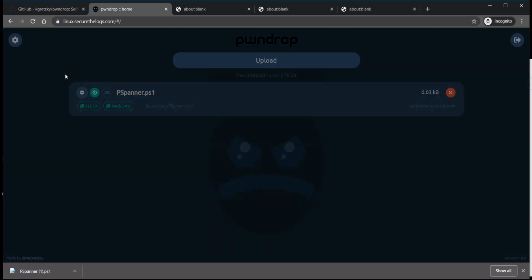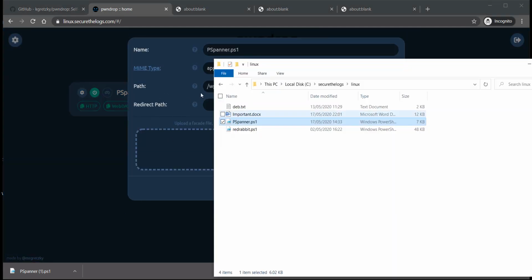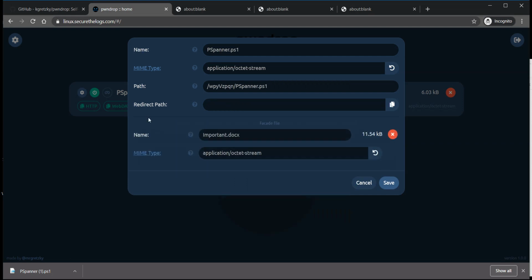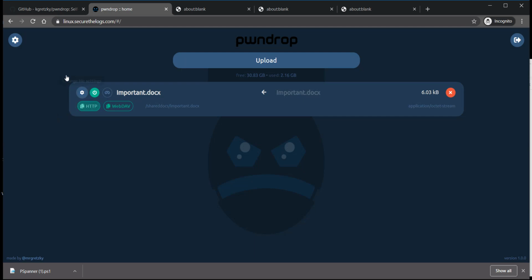So if you come in here, this is just a blank document, you can set up a trick. So there's a redirect. If we just come in here and create our own, you can create whatever you want. So let's just go shared docs, important document, copy that. We know it's a PowerShell, so it has to be PS1, and give it a name as well. Important doc.txt. So now what we do, we go back and download it again.